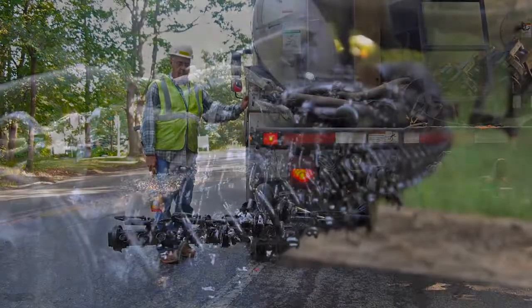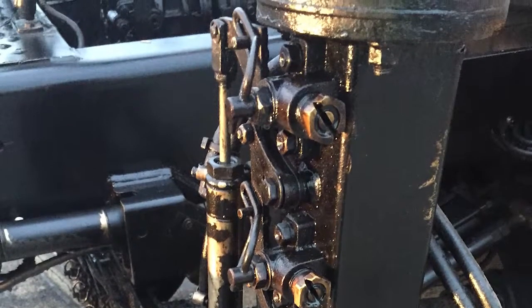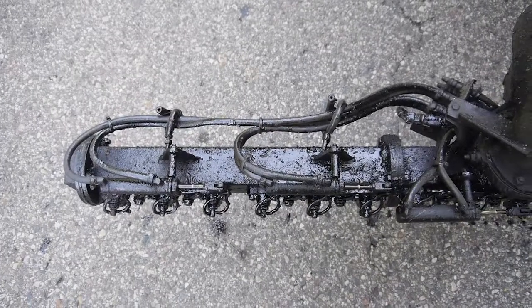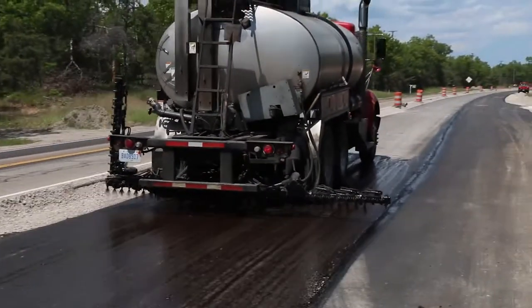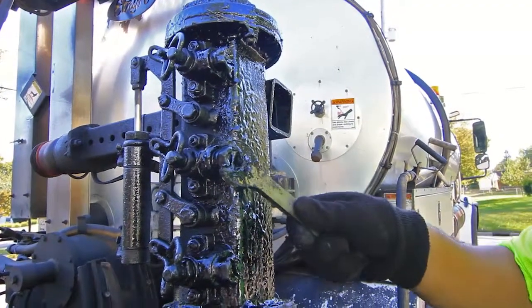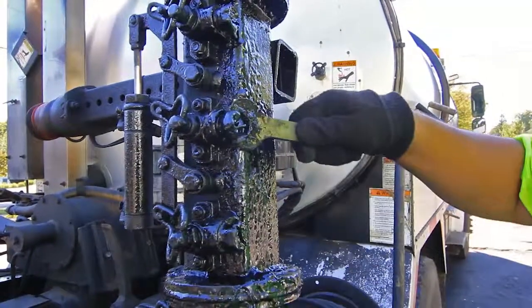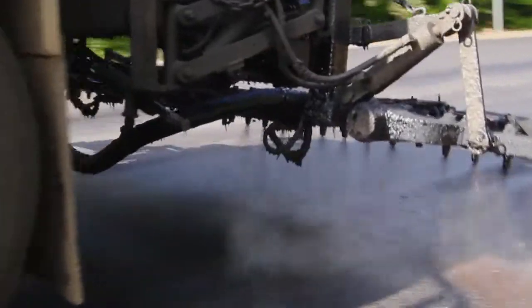Let's focus on the spray bar nozzles now. Before a bond coat is applied, you should assure yourself that the nozzles are all the same size and that they're cleaned and unclogged. They must always be free of dirt and able to spray without obstruction, and they must be open uniformly to produce the same spray pattern. Also affecting the spray pattern and the uniformity of the application is the nozzle angle. All regular nozzles — other than end ones — should be set at 30 degrees in relation to the spray bar; end nozzles should be set at 60 degrees. This is to produce an edge of application having the same coverage as the interior portions.